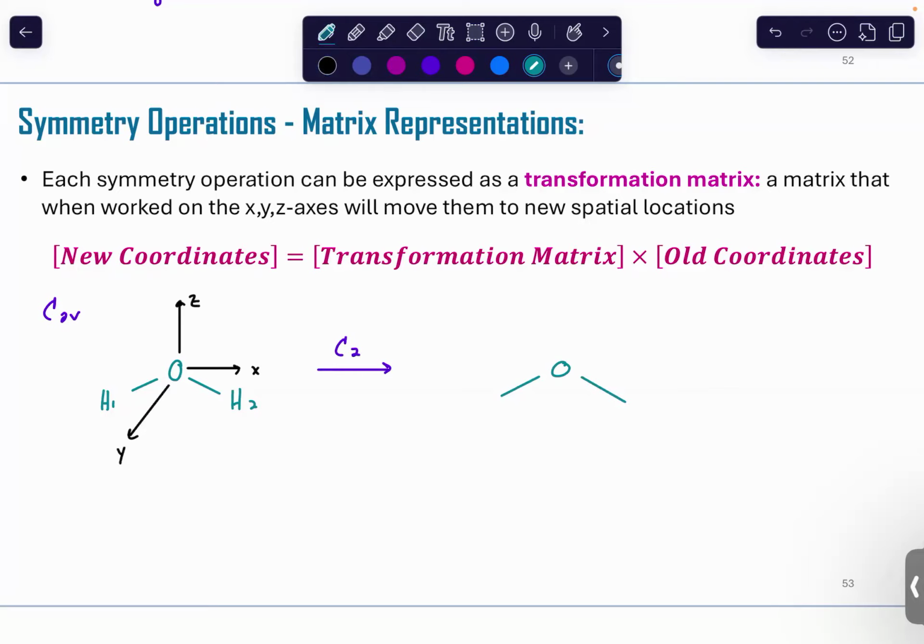Or did you want an answer for that? Well, I'm drawing it out. If you can beat me to it. So the first thing we know is that H2 and H1 are going to switch places. But that's not necessarily what we're worried about here. I know that when I rotate it, my Z-axis will stay the same, but my X-axis comes over here, becomes -X. My Y-axis now goes out the back and becomes -Y. Do you see that? Yep. So that's what happens in a C2.